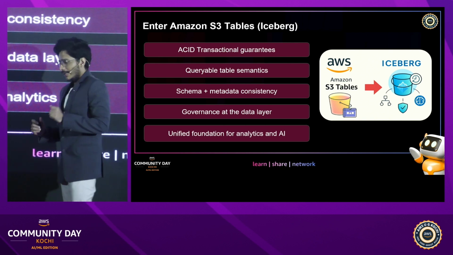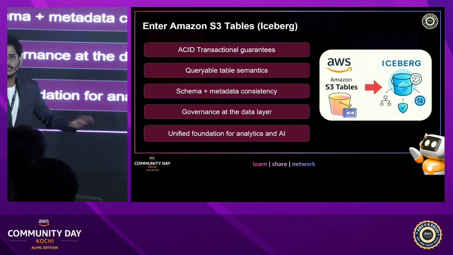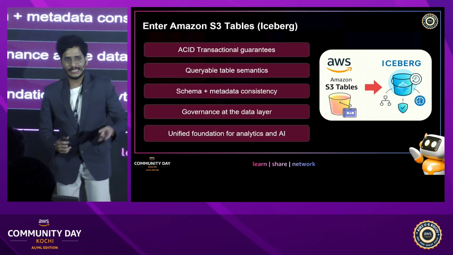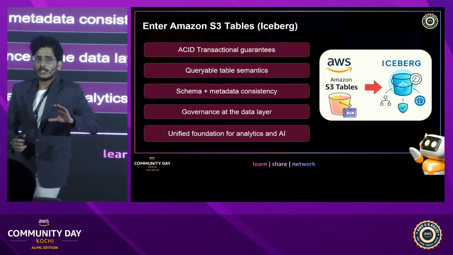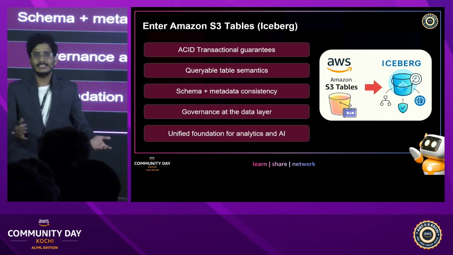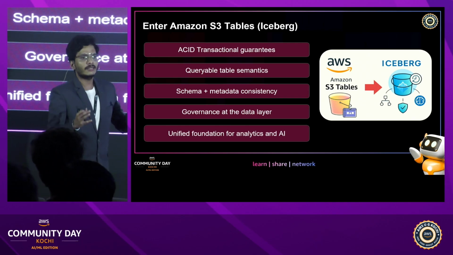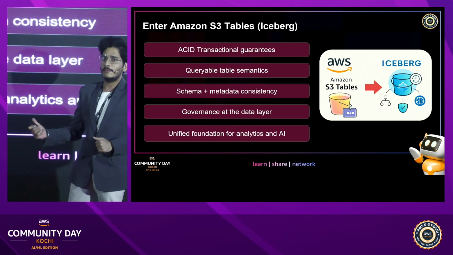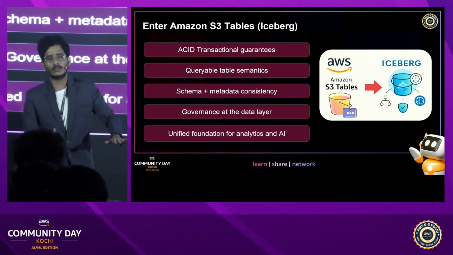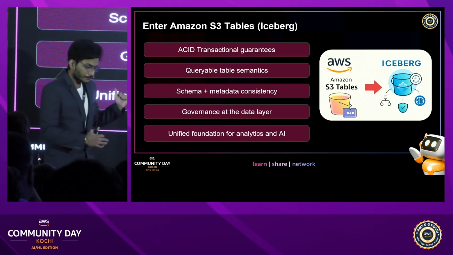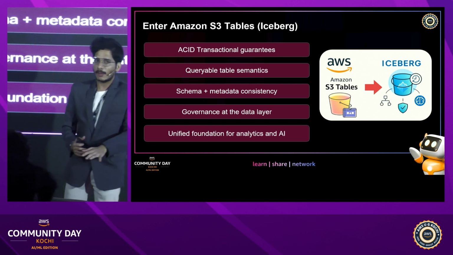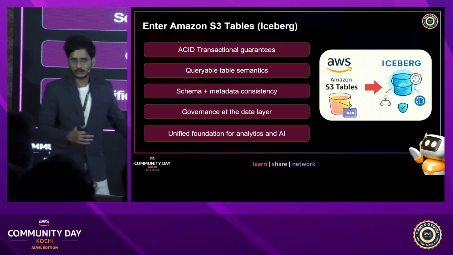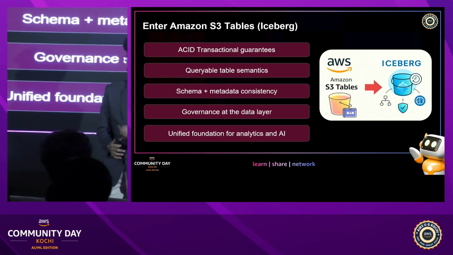As I said earlier, it supports transactional nature. What do we mean by transactional nature or ACID compliant? We can easily read, write, update, delete on top of a file system. Interesting, right? Even though the file system is kind of clumsy, how do we do read, write, update, delete on top of this? These frameworks help us do that, which makes our data more consistent for AI systems. Also, it supports schema evolution. Schema evolution is nothing but if there is any data drift from our source, it is going to handle it very smoothly. We don't need to worry about that.